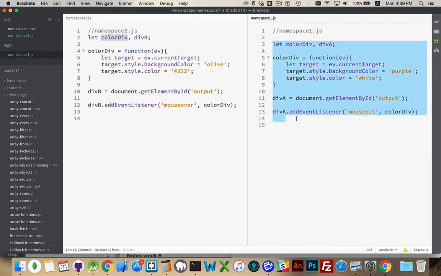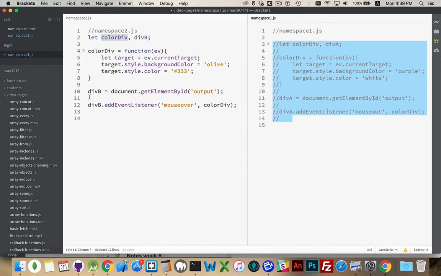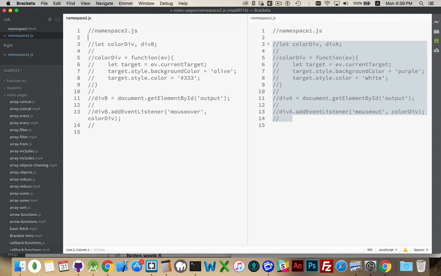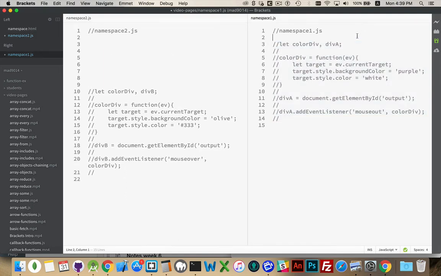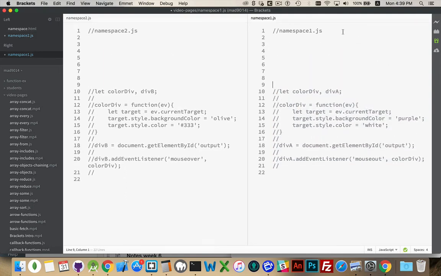So let's just take all of this, and I'm going to comment it out. Take all of this, comment it out, and then we'll slide it down a little bit. Okay, so those are the original scripts. We want to solve this problem and rewrite the same code, the same functionality, in a way that doesn't conflict with somebody else. And it has to be somebody that I'm not in communication with. I can't just say, hey, Tony, what variable names are you using? I have to be able to actually write my code and be fairly confident that it's not going to run into conflicts with somebody else's.